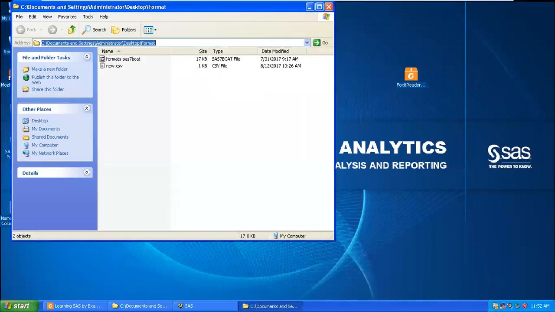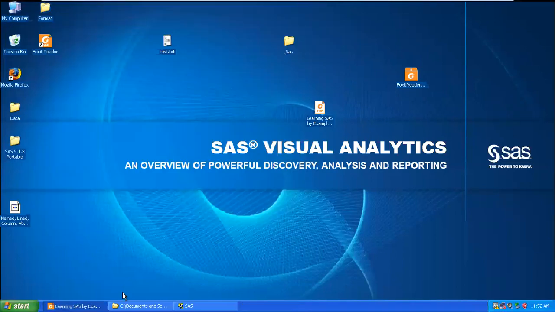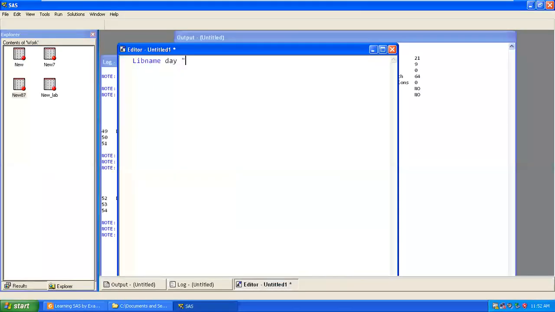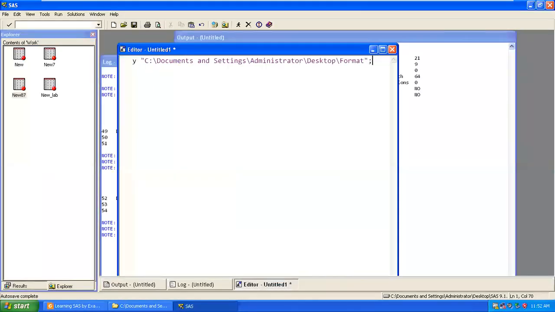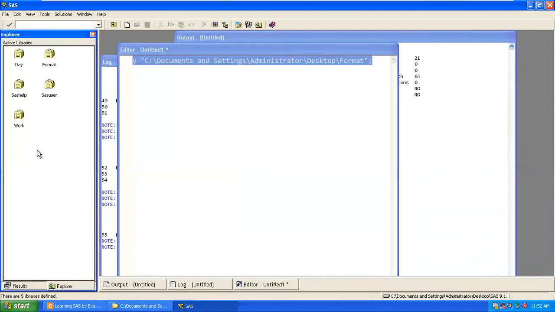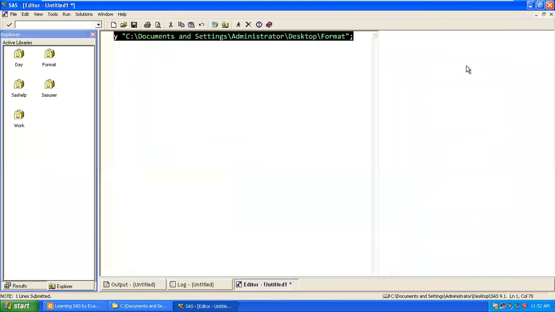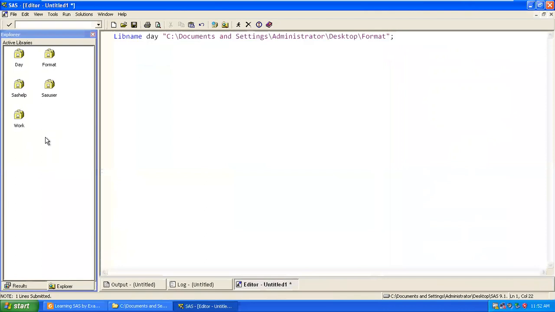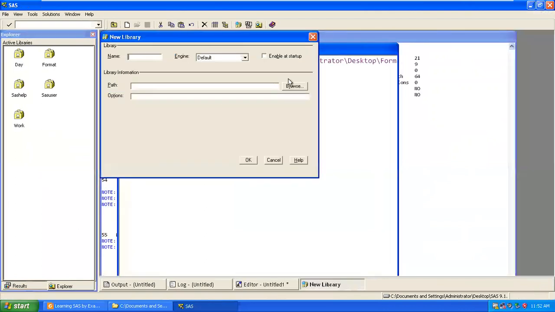But generally when we go to the client system and use that, fine, because when you close your SAS system and restart, whatever location you used for creating this particular library won't be visible to anyone. But the permanent library which you're creating from here will be visible when you close your system and reopen it.